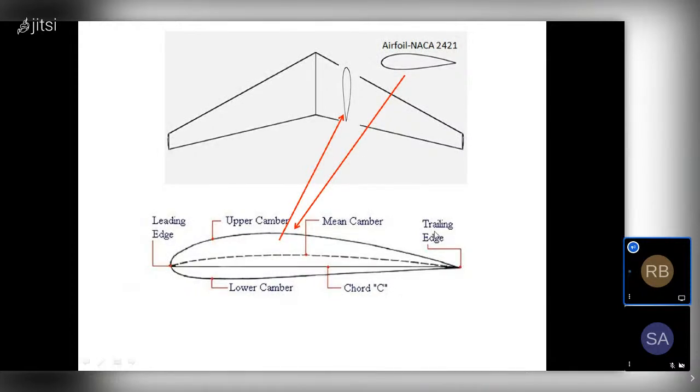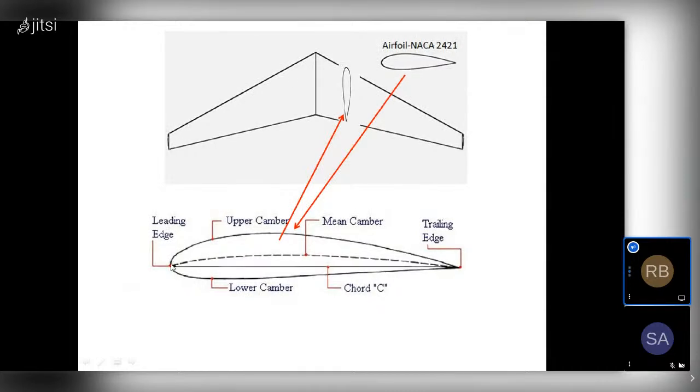That's why we are calling it the trailing edge of an aerofoil. The upper surface of our aerofoil, the curved section, this one is the upper surface or upper camber. And this one is our lower camber, and the straight line from the leading edge to the trailing edge is called the chord or chord line.